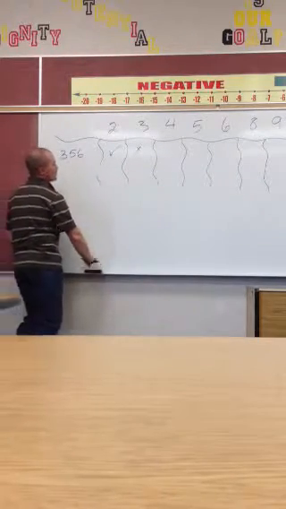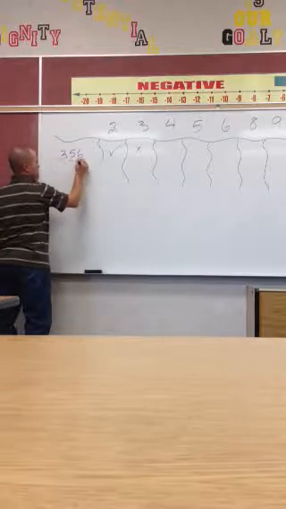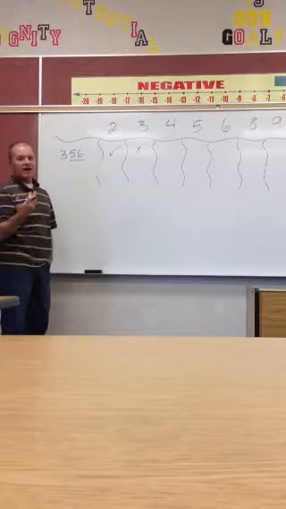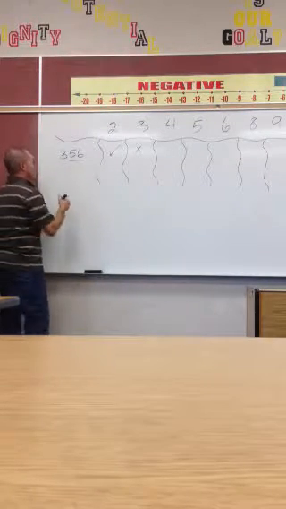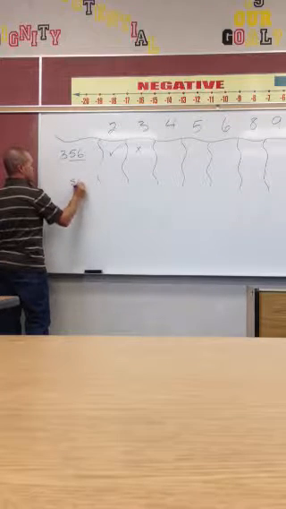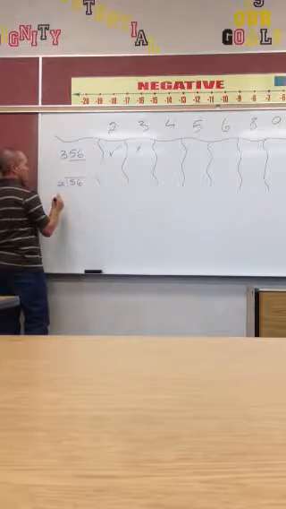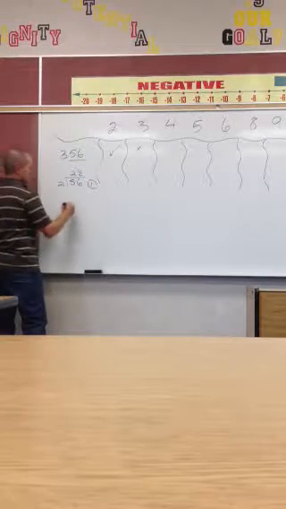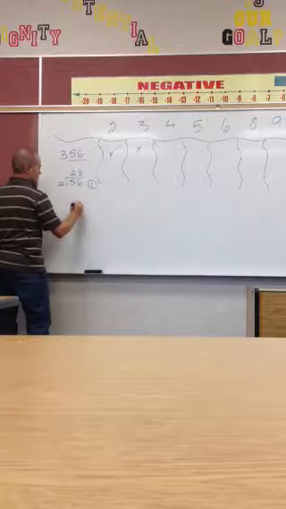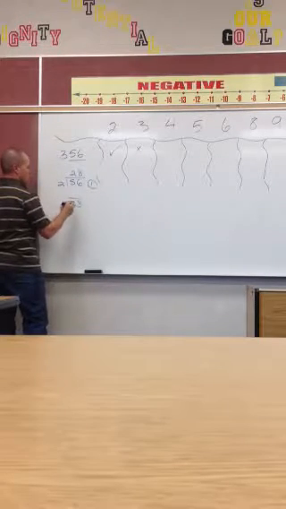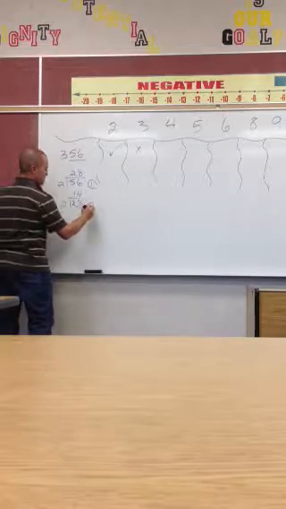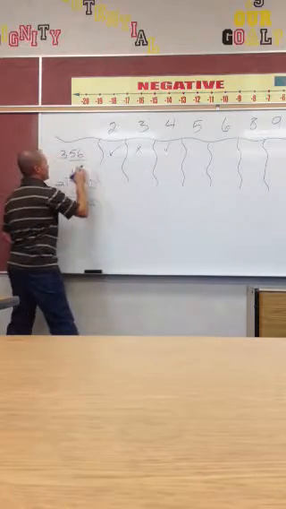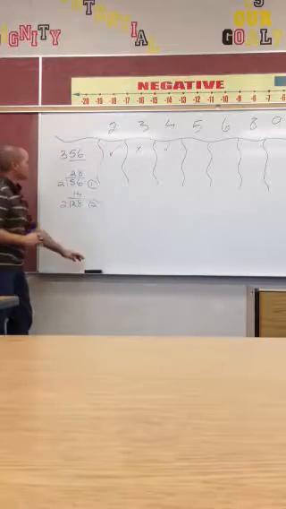The rule for 4 deals with the last 2 digits in a number, and what we have to be able to do is divide them by 2 twice. So in this case, if we take 56 and we divide it by 2, we end up with 28. So there we've divided by 2 once, and then, if we can divide it one more time, that's twice. That means that 4 will divide evenly into 356.